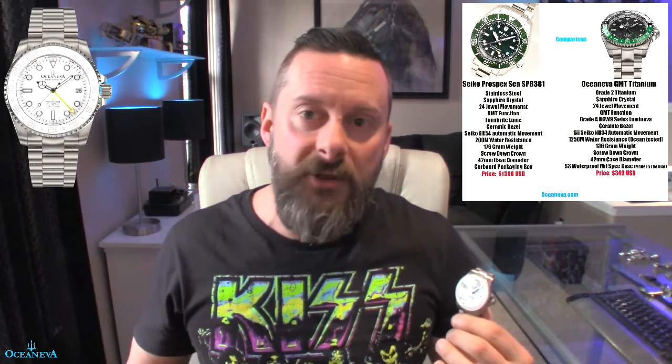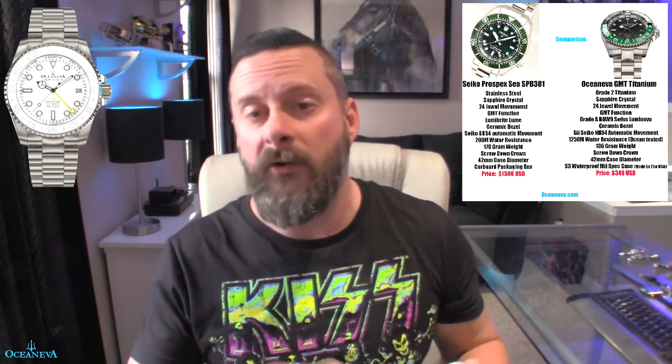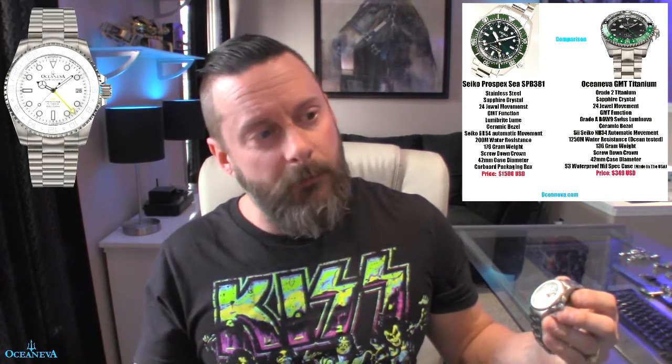So let's move on. We have a ceramic bezel on both watches. That's pretty standard. I like ceramic more than stainless steel. There's all different kinds of materials they're playing with nowadays. When you think of powder coating on motorcycles and cars, there's a richness and a depth you get, and there's a richness and a depth you get from a ceramic bezel. I love the way a ceramic bezel looks over a stainless steel or an aluminum insert, but again, it depends on the watch. Both these watches have that particular feature.